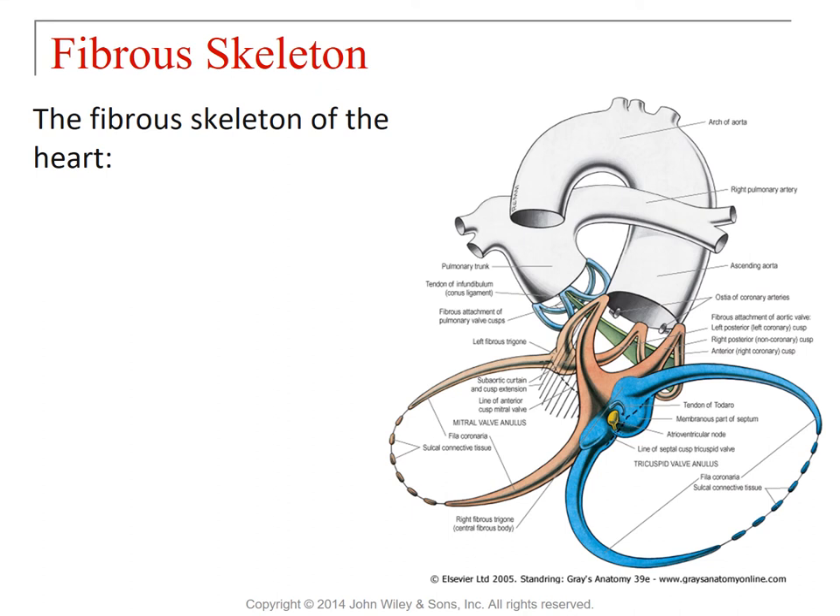In this video, we're going to go into some detail about the heart that we didn't get to in lab. The first thing I wanted to mention was the fibrous skeleton of the heart. It's important because it does a number of different things. First of all, it forms the foundation to which the heart valves attach. You can see from the position of the brown and the blue rings here that these are where the bicuspid and the tricuspid actually attach, particularly the atrioventricular valves.